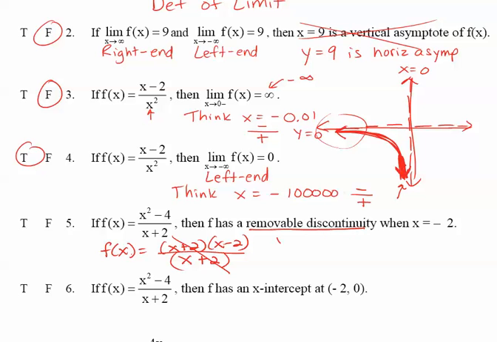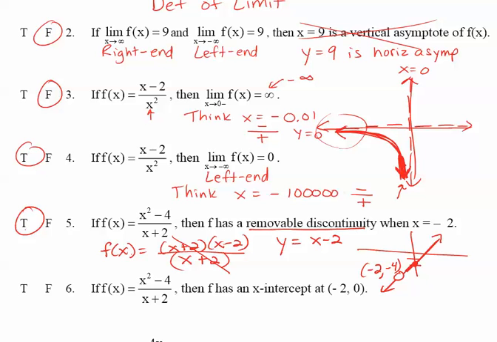So this is the same as graphing the line y equals x minus 2, except we have to remember, it has a y-intercept of negative 2 and a slope of 1. We have to remember as we're graphing it to leave a hole in the graph at negative 2. So when we put negative 2 here, we'll get negative 4 as our y-coordinate, but that's more than we needed to answer the question. Yes, it does have a removable discontinuity at x equals negative 2.